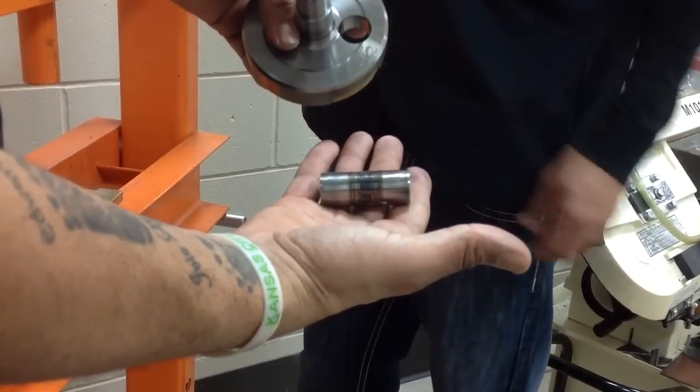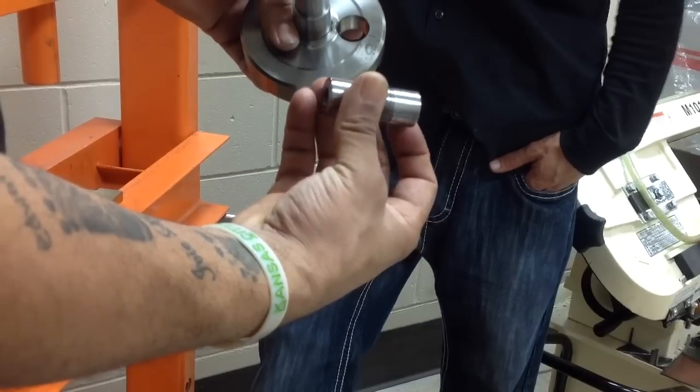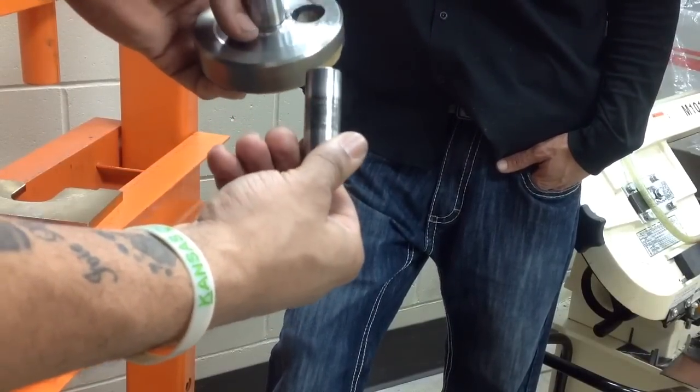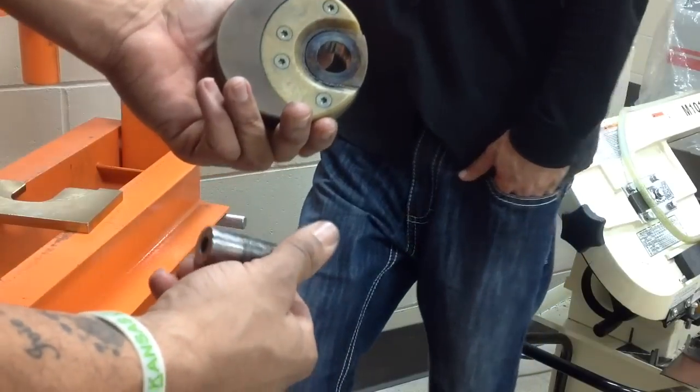So you notice the crank pin is just smoked. If we would have pressed that pin through the crank webs, that damaged, scored crank pin would have ended up damaging one of the crank webs. Nice catch. Flip it to the inside of the crankshaft. So you can notice a lot of heat got built up in there.